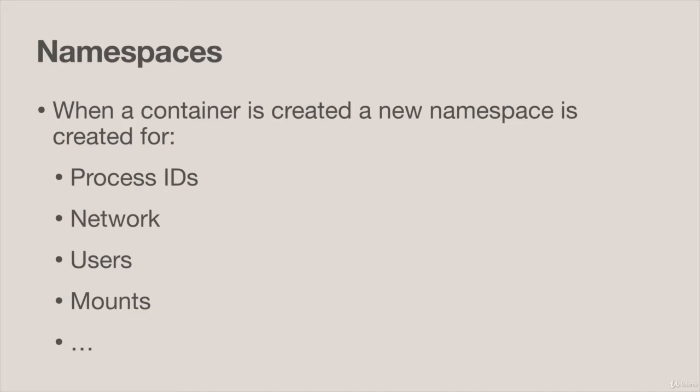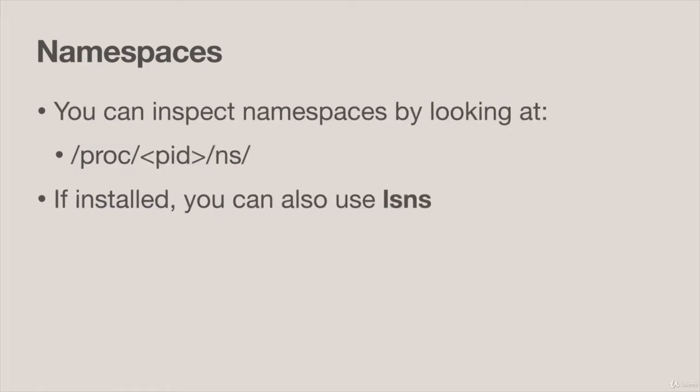Then we're going to have a look at network, and we'll see that inside our container, we'll just have a single network adapter as well as the loopback. But on the host, there'll be a whole host of them, one per container as well as the normal ones for the host network adapters. Having a good intuition for namespaces will give you a good understanding of how Kubernetes pods work later in the course.